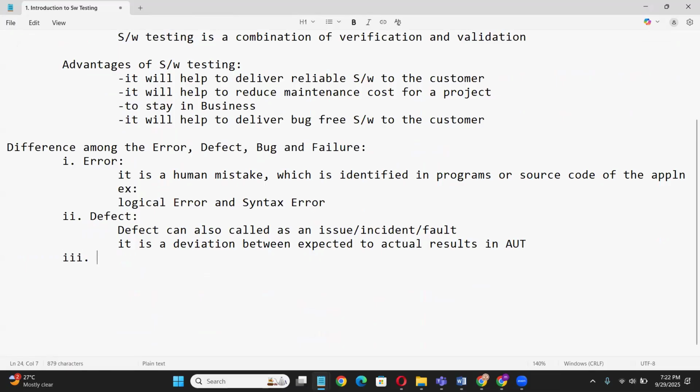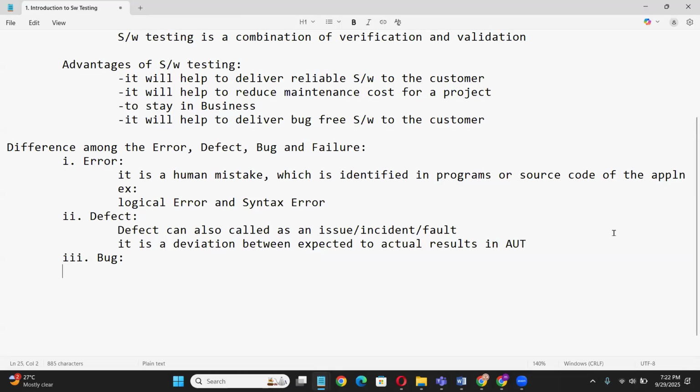Third one, a bug. As a test engineer, your goal is to identify the defects. When those are resolved, software quality improves. Now, who has to solve them?